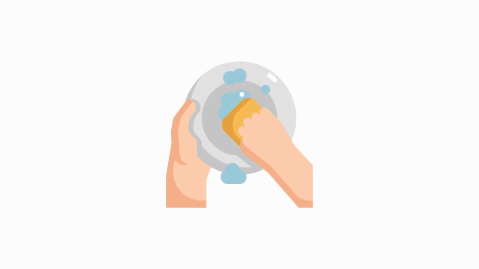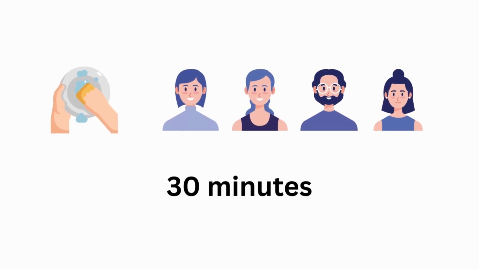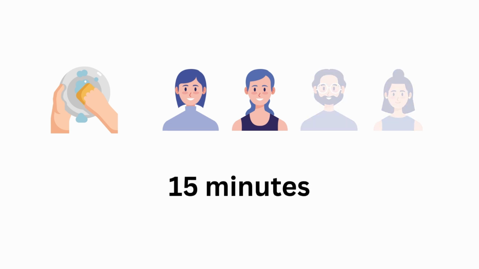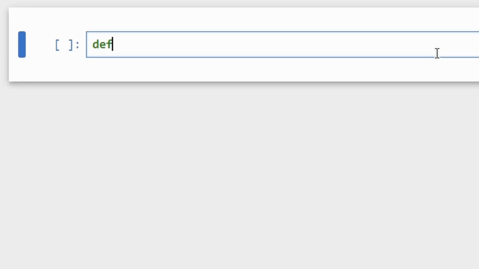Let's say you're requested to wash dishes for 30 minutes when 4 of your family members eat dinner at home. That's the usual case, but if only you and your sister eat, you need to wash half as many dishes and only 15 minutes are needed. We can calculate the time required for washing dishes, depending on how many people eat at home. Again, the keyword, def.